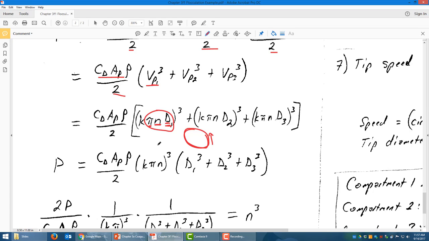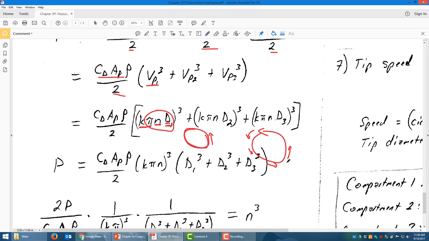Now the only caveat here is that we have K. What is K? The issue is that because the paddles are traveling in this direction, we are going to get some water flow in that direction too. And as the water is moving in that direction, the flowing water is not going to feel the paddle at the same speed that we calculate.